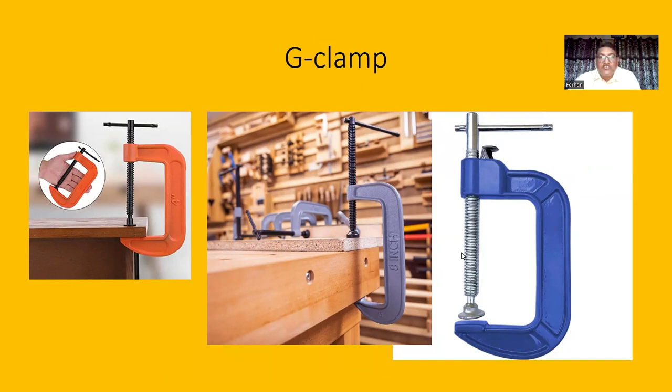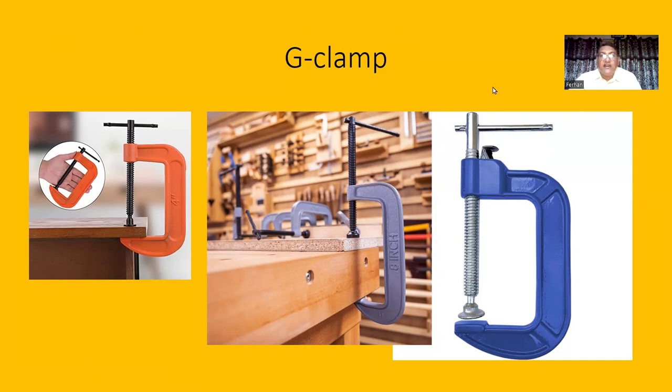by the help of this screw, we can hold things with a table. We can hold a board on a table. We can hold anything like this with a table, and then that thing will no more be moving. It will become stable. It will be fixed on the table with the help of the G clamp. Okay, so remember this name, remember this instrument.